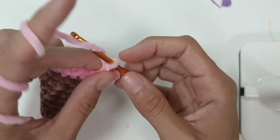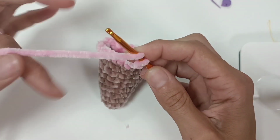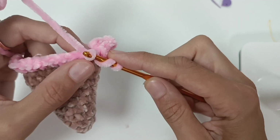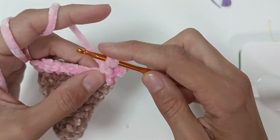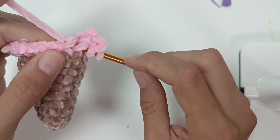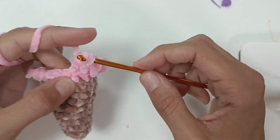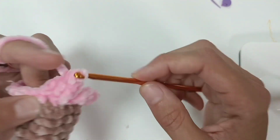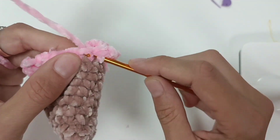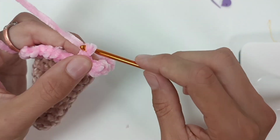Okay, again, 4 chains, 3, 4, yarn over, into the front loop of the next stitch, yarn over, go through the stitch, yarn over, go through 2 loops, yarn over, into the front loop of the next stitch, yarn over, go through the stitch, yarn over, go through 2 loops, yarn over, through 2 loops, yarn over, through 2 loops, into the front loop only of the next stitch. We have 2 more to go.